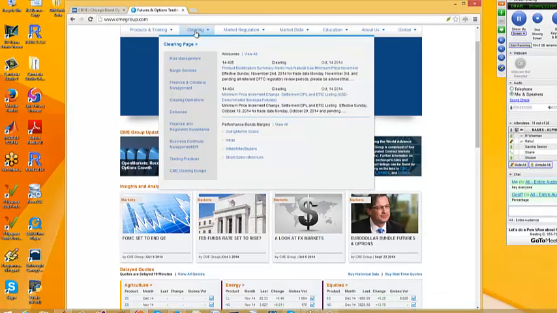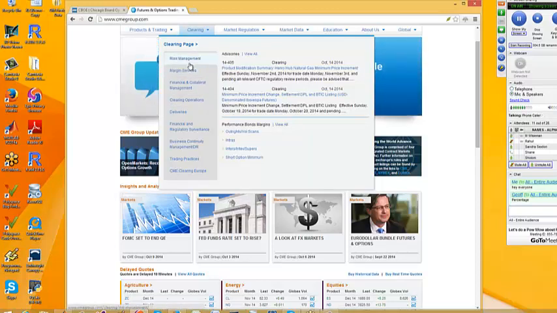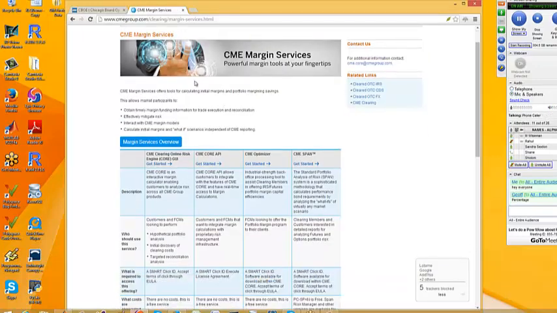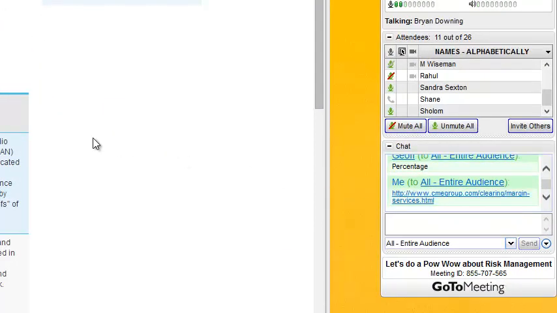That's a bit of an implication, but everybody on the call can sign up for free at the CME Group. Okay, and that's under clearing, right? Clearing, correct. And the clearing margins. Okay. Get a margin note. If you give me your email address, Brian, I'll send you a copy of my last one. Oh sure. Yeah, you want my email right now? Well, I can send it to you after the call if you like. Okay. Yeah, I can post it for everybody after.